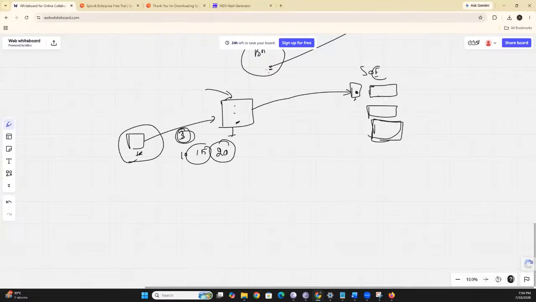Because if this is an internal employee, he can easily reach the company's local administrator, and the administrator can reset the password. But if you're getting more than 20 attempts continuously, within a fraction of a second, then sure, that is a type of attack. We need to get alerted, so we need to create an alert here.